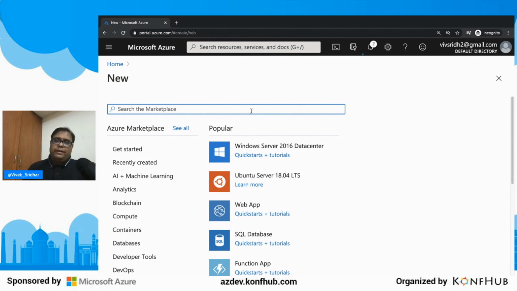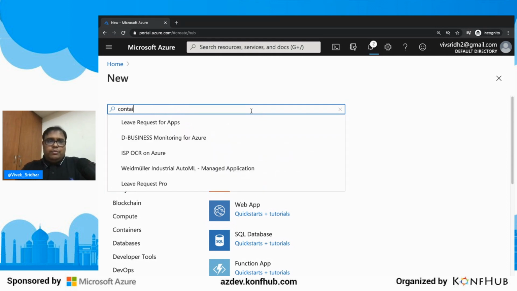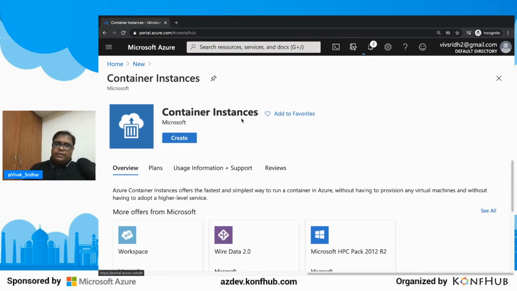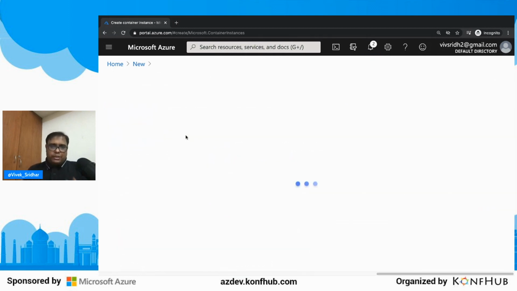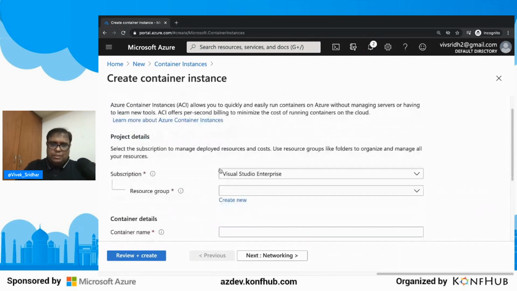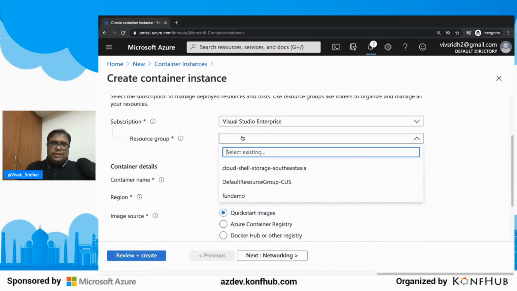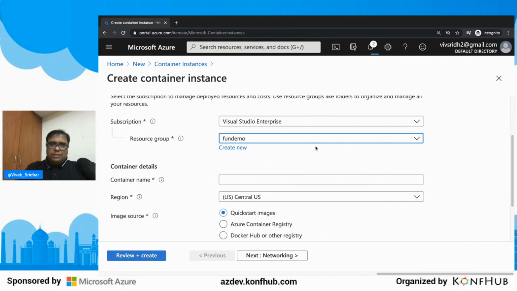Now I did a web app or an app service, and you can do it via code or via Docker containers. Both support has been provided today, but you can also go back and create container instances itself. So all these are computes. Basically I can go and create a container instance as well. And if I go and create a container instance, again, it starts with the subscription. It starts with new resources, or I can say from demo. I hope it is there, because we did create it now.